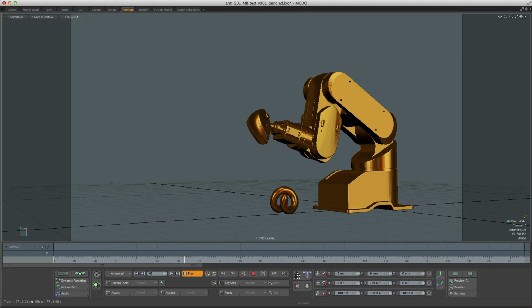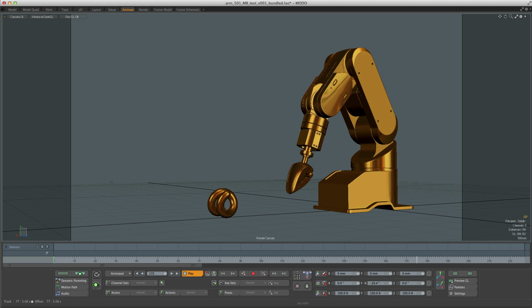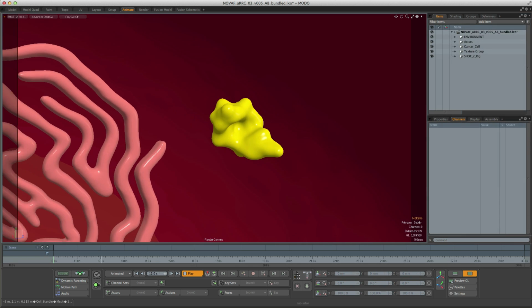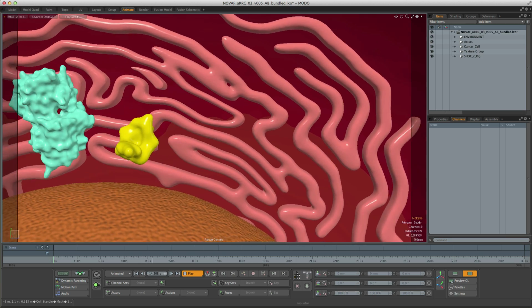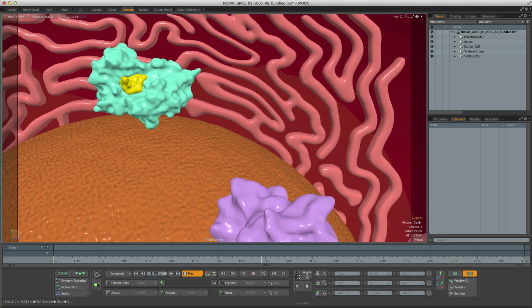The key to any good animation system is its ability to effectively manage the complexities of what's going on behind the scenes, whilst leaving you free to be as creative as possible with the objects that you're trying to animate. Modo achieves this by giving you tools with brilliantly designed, intuitive and interactive UIs.